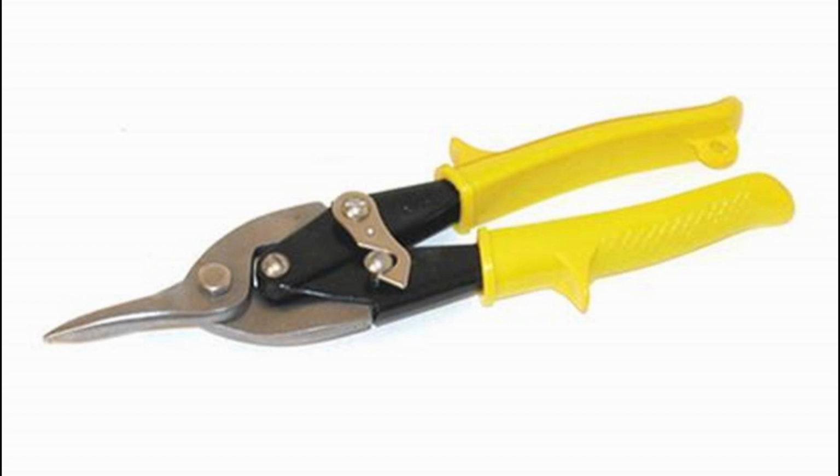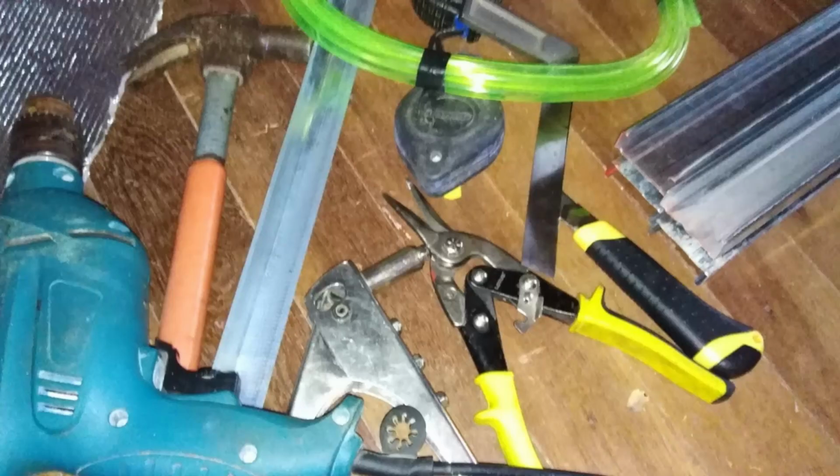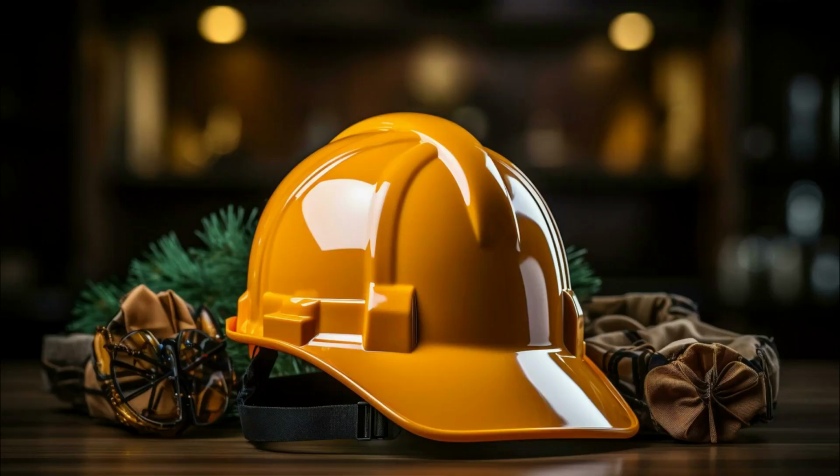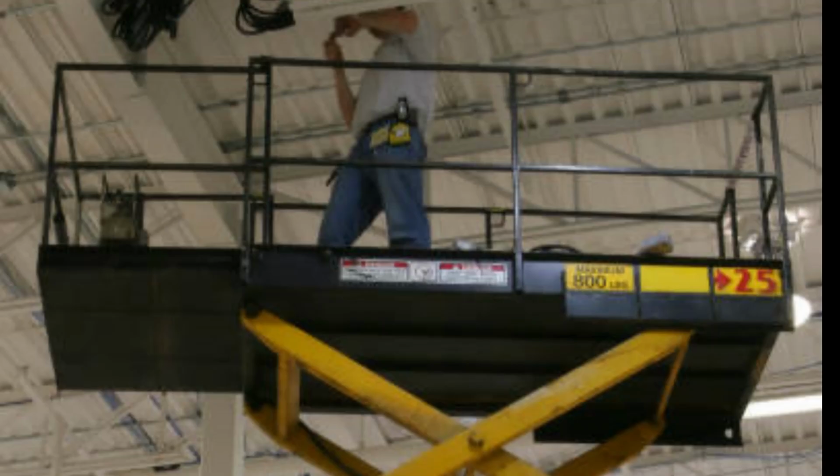Tin snips. Utility knife. Safety gear: gloves, goggles, helmet. Ladder. Portable scaffold or machine lift.